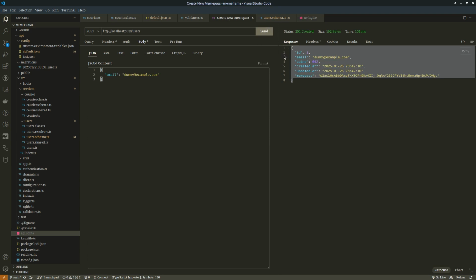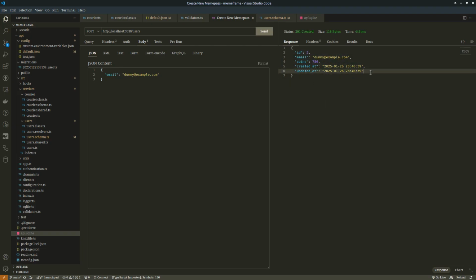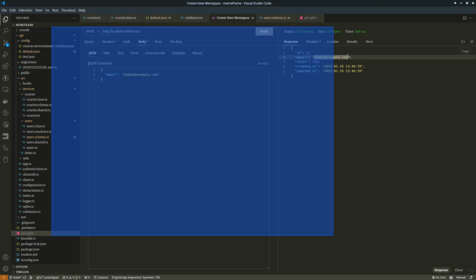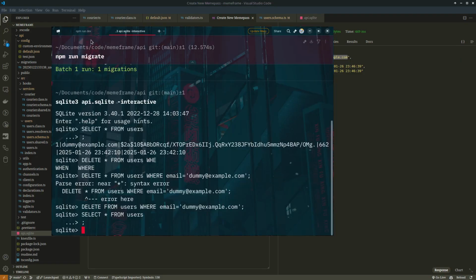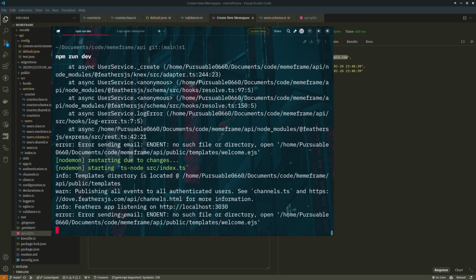So now I can do, okay, actually that button would have been much easier, but then I can click this and boom, I get this back. And this makes a lot of sense because now we are not getting back the mem pass, but the mem pass should have been sent to the email that the user submitted. So if I go to the terminal, I'm expecting to see red. Oh, okay, it's not exactly red.